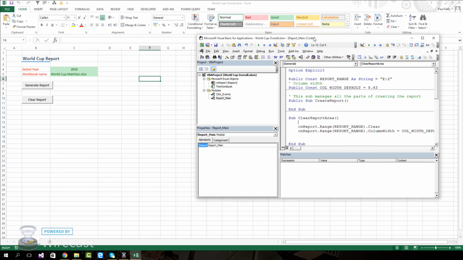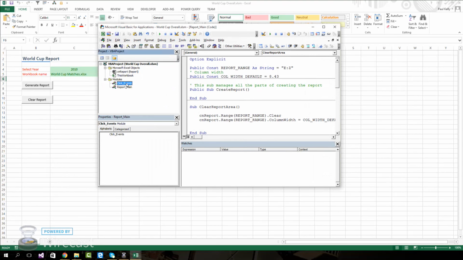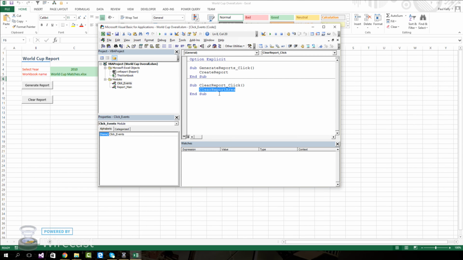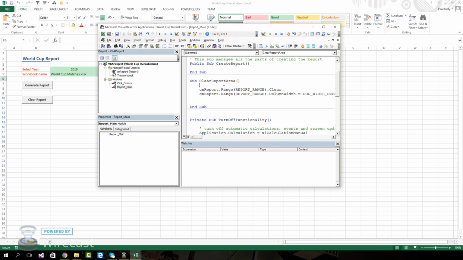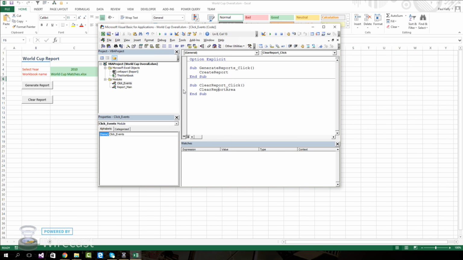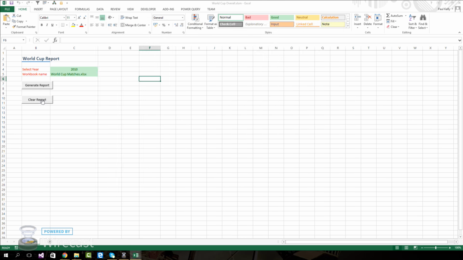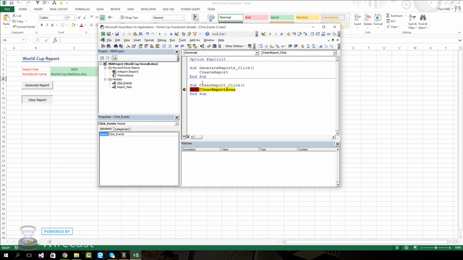So when we click the button, it will go into our click events, which is here, and this will go into here. So just to show you that, let's just put a breakpoint right here. So we click on clear report and it goes in here. So we just step into the code. We can step in using these.